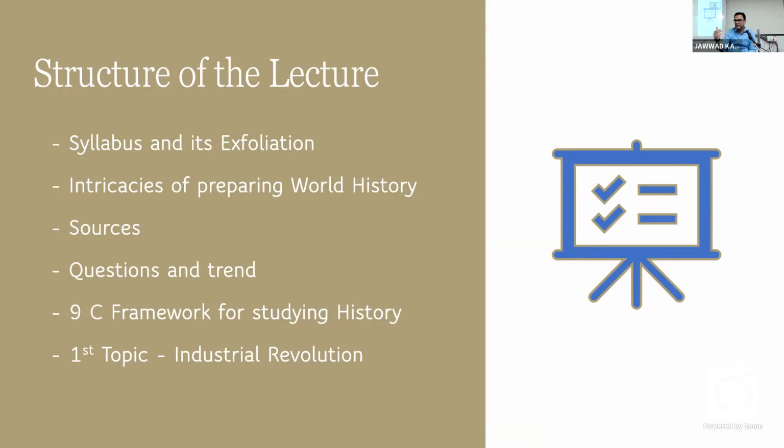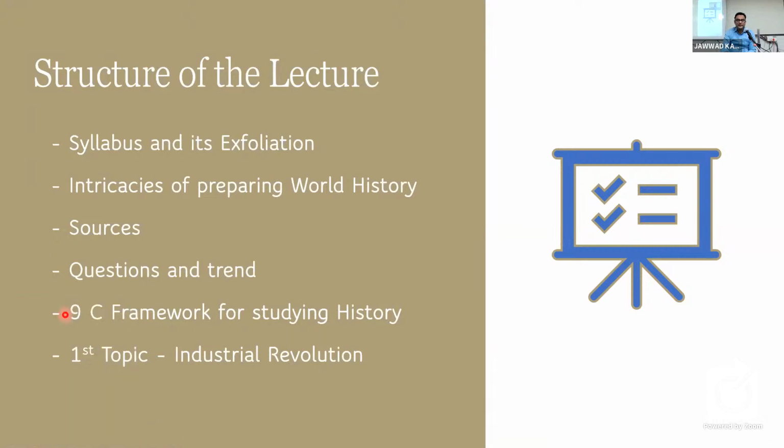So as you are starting this preparation for civil services in a formal manner, at the initial level itself you must have complete clarity that what we are supposed to do in the course of our preparation. And we will do it as we go along. That is a time span of a year or more. But at the initial level itself, we must have clarity regarding that. So therefore, in this first lecture, I will be telling you about the entire syllabus of world history that we are supposed to prepare so that you have that clarity regarding what are we going to do as far as this subject is concerned. Then I will share some intricacies regarding preparing for world history.